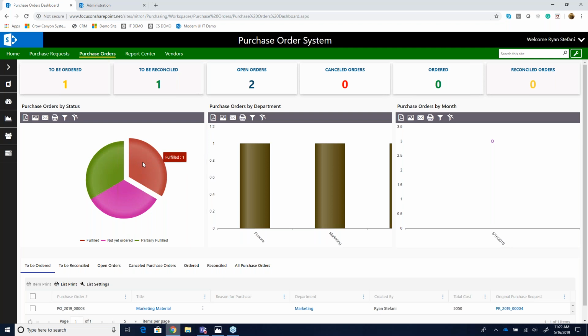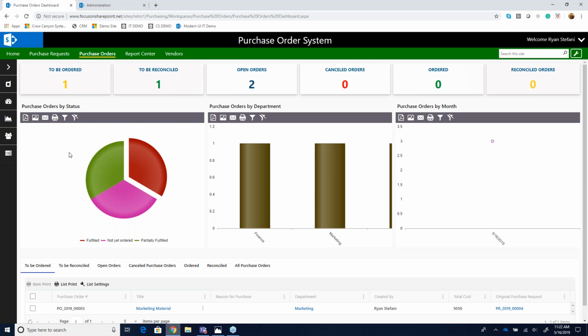And what's nice about these reports is not only are they live, so these will update when a list item is updated, aka a purchase request or a purchase order. But these are also drill downs. So also the tiles and dials as well as the statuses, right? If I click on these, it's going to take me to that view on that list. The really handy piece here is that these reports can be saved as a PDF or exported as a PDF, saved as a PNG, sent as an email, or printed.